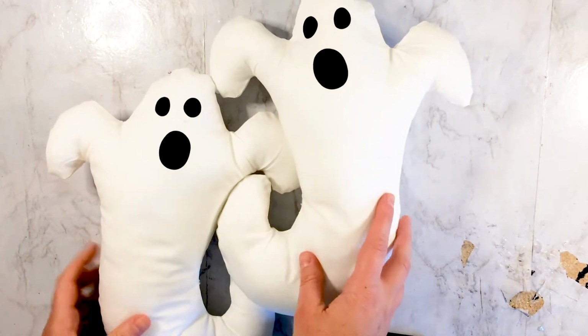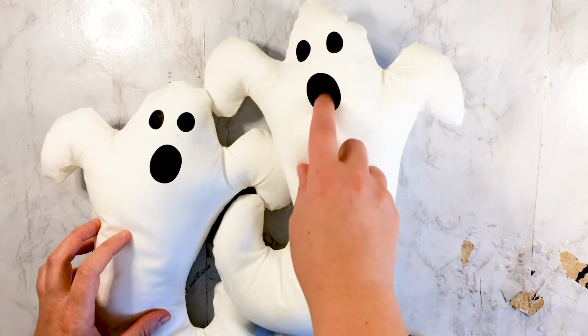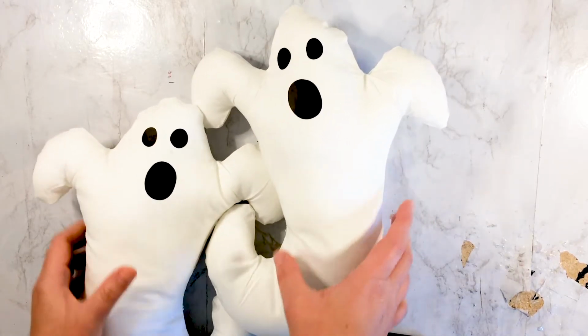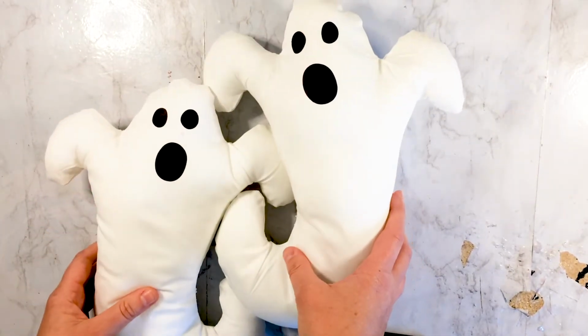You can cut the fabric, both the white and the black, on your Cricut machine, and the black is heat transfer vinyl, so that's also cut out with the Cricut machine, and then I just press it on with my heat press, and then afterwards I just sew all the way around and stuff them. They're really easy to make. And so let's get started.